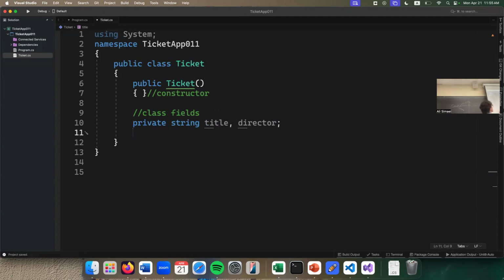Remember, where do we specify the class fields? Inside the class, not inside the method. If you specify a field inside the method, you're making it local to the method. That's the difference. But by specifying the class fields inside the class, you're making them a characteristic of that class. You're saying a ticket has a movie title, has a director. So these are the features of a ticket.